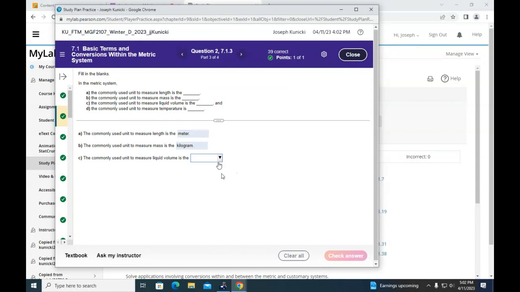And the liquid volume is the liter. A liter's a little bit bigger than a quart. It's about 33.5 ounces. Or maybe a little bit bigger than that, maybe 34. Anyway, I remember traveling. There's people that refer to the imperial gallon, which is 4 liters. So they call it imperial gallon because it's larger than an American gallon, which is 4 quarts.